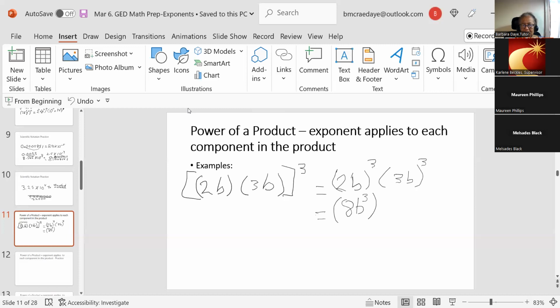You apply the third power to the 2. That's 2 times 2 times 2, and that's 8, right? And apply the third power to the b, that's b to the third. Mercedes, is that clear? So you're saying, let me get it straight. When I multiply the power, I just change the 2 to 8? No, no. 2 to the third is 2 times 2 times 2. Remember, powers are multiplications, right? So 2 times 2 times 2, that's 8. It doesn't give you 8 power, it gives you 8 coefficient.